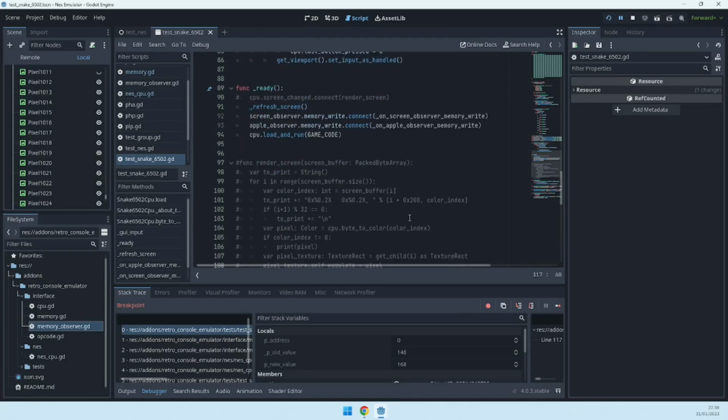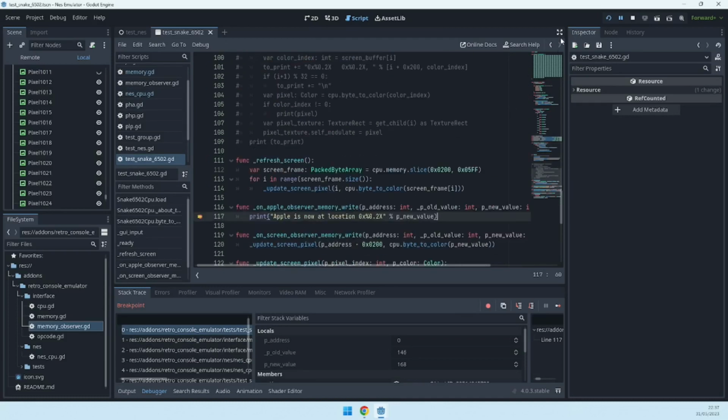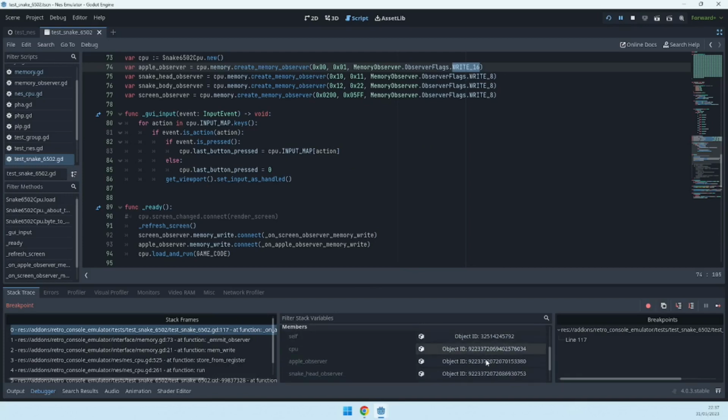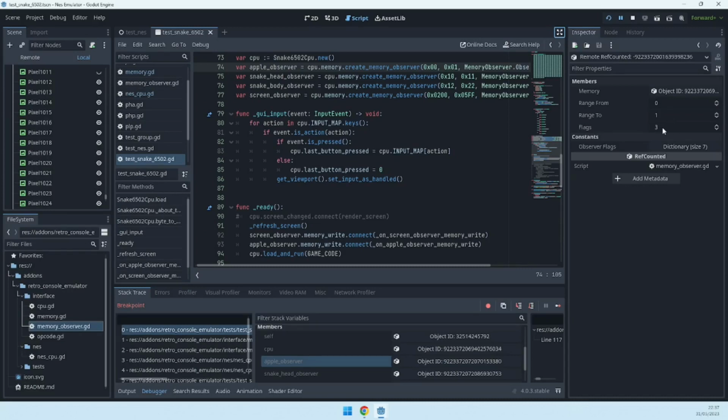So this is the apple, and the apple was registered as write 16. So the question is, why is the apple observer registered with a 3?